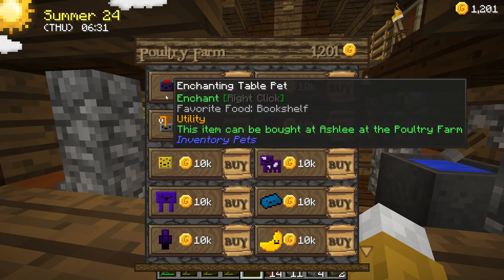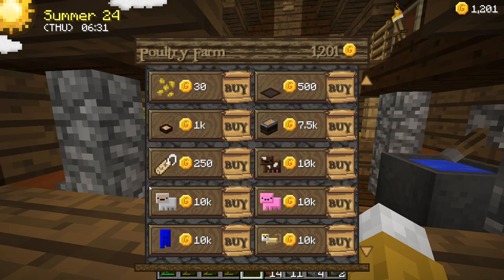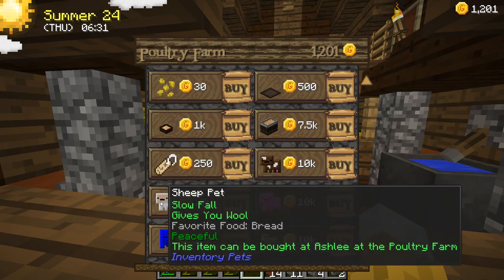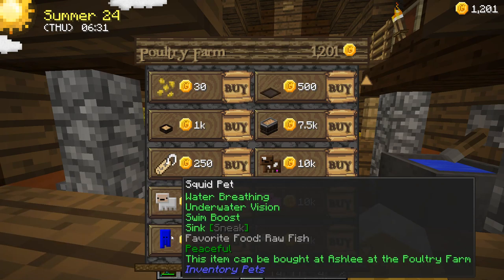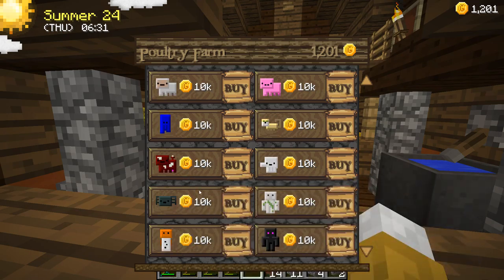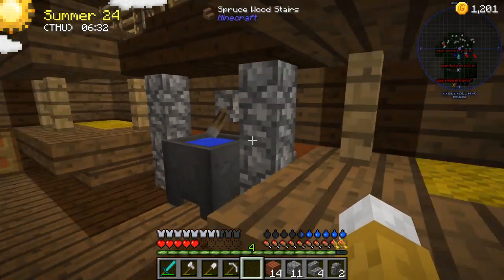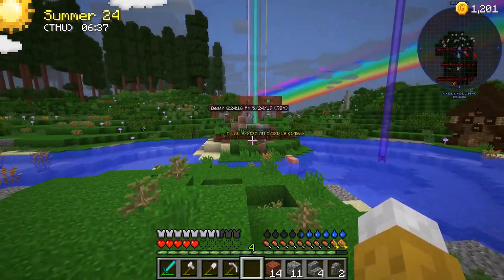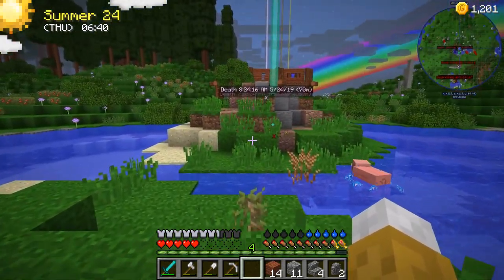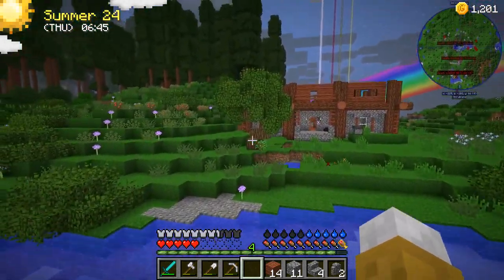Let's just read. Here we go. Cow. Sheep. Slow fall gives you wool flavor. They're so good. They're great for, if you have a bag and just put them all in it, you're set. Am I tired? No, okay, I'm gonna quit. Alright, I need to go get more wood. A lot more wood.